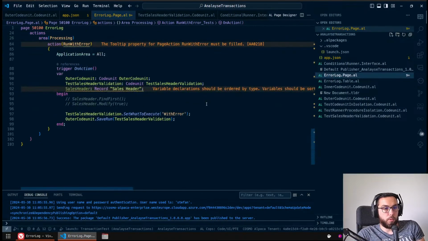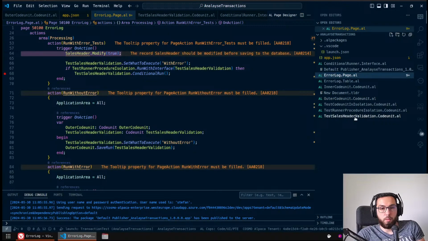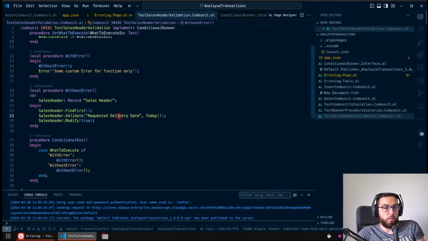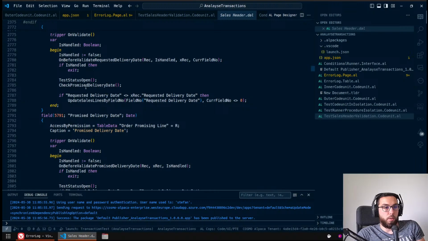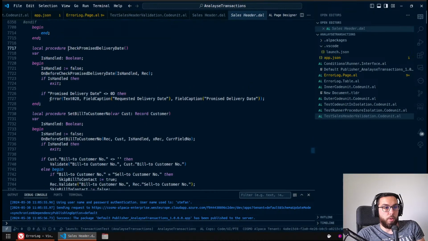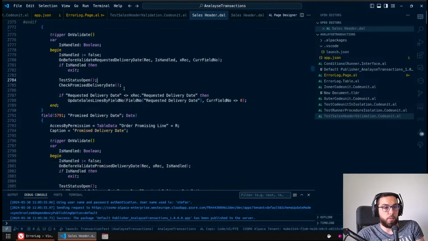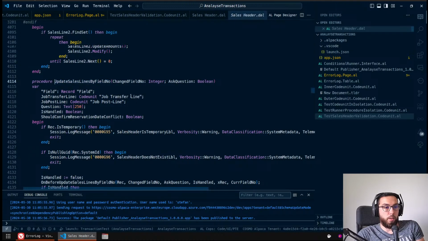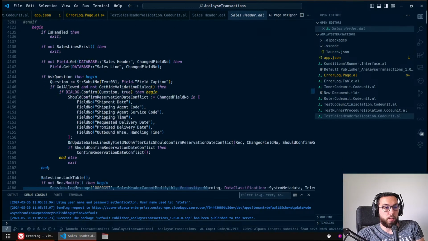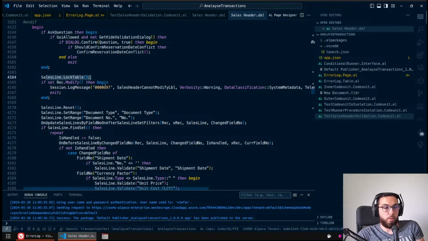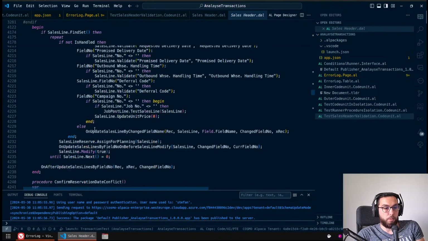let's see, where was my... This as an example, here they do error logging, so they actually check if the delivery date is correct, and then it goes ahead and updates the sales lines, the log table already, and then also possibly any kind of modifiers. They don't work if they are called within a try function. TryFunctions don't do that.